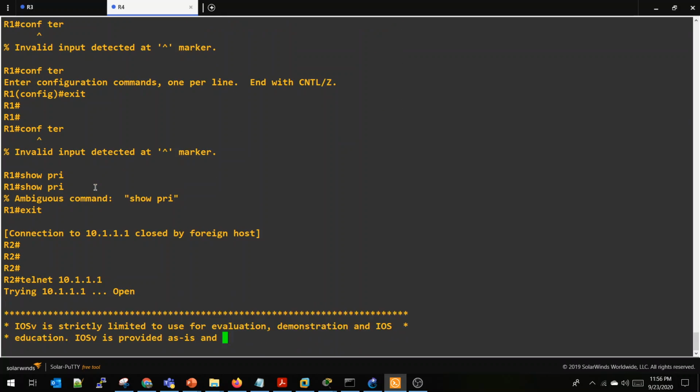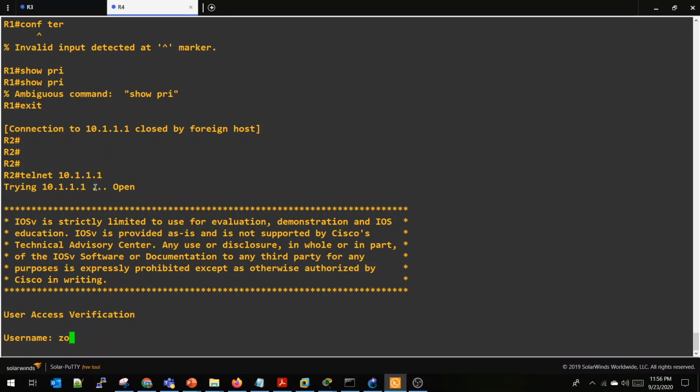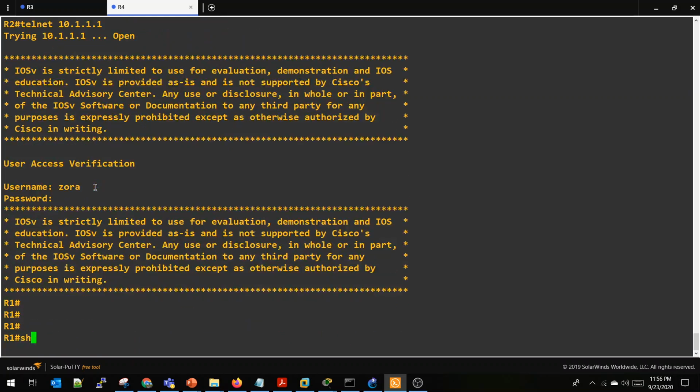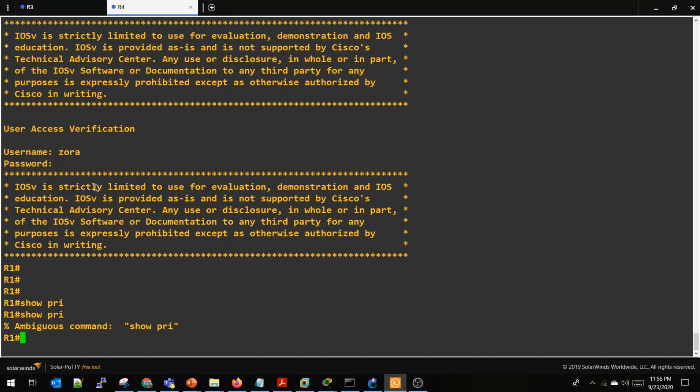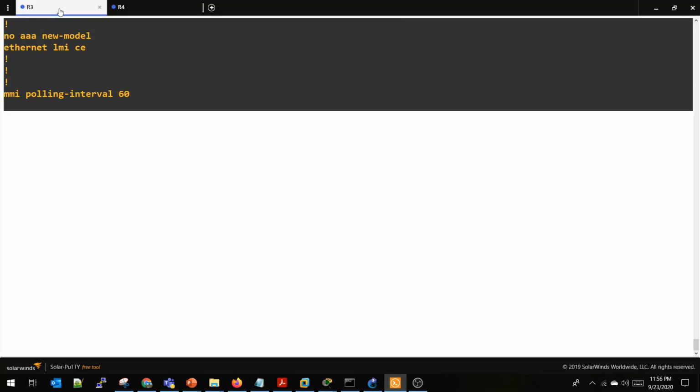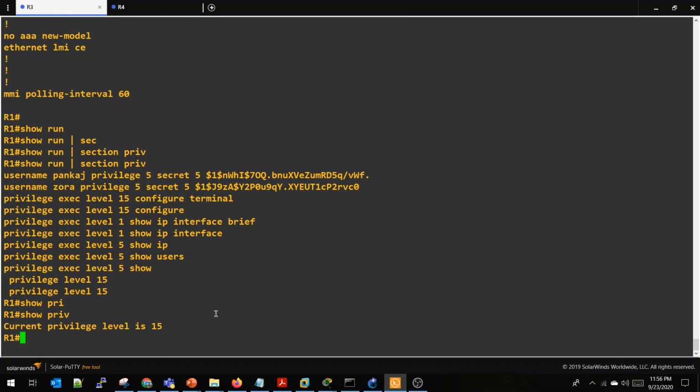Let's say telnet, and I'll say Zora, and I say show privilege. It doesn't understand. Probably it does. So it says I'm at level 5. Yep, so you can understand the difference now, what can be done with the users. Thank you.